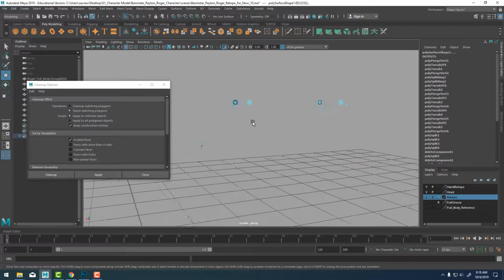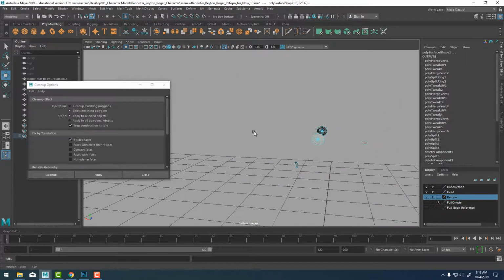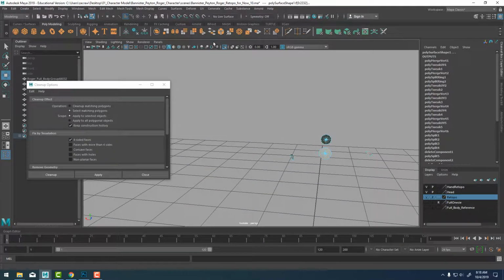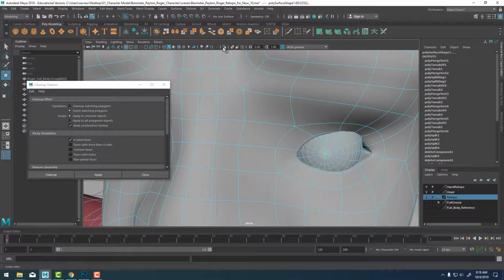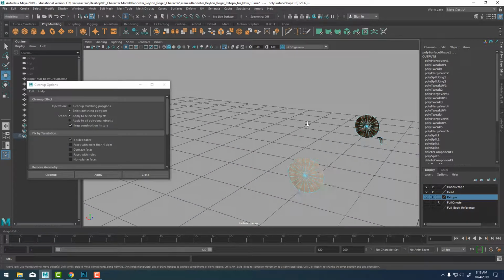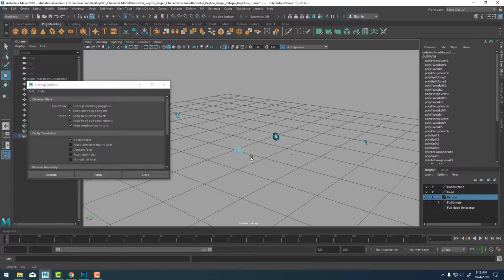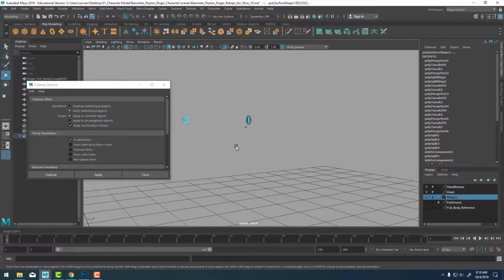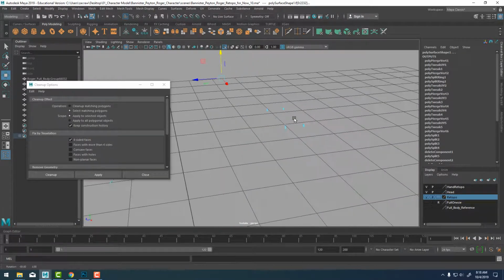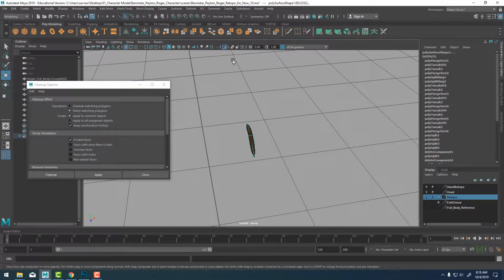So there's a bunch of tris there, but that looks like it's probably part of an eye or something. So that's the poles on your eye. So if you have spheres or something like that, that's fine. And tris usually aren't the end of the world. But if you did really want to be thorough and find your tris and then clean them up, this would be my recommendation.